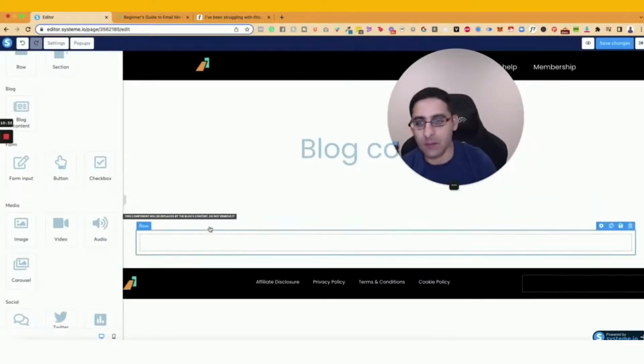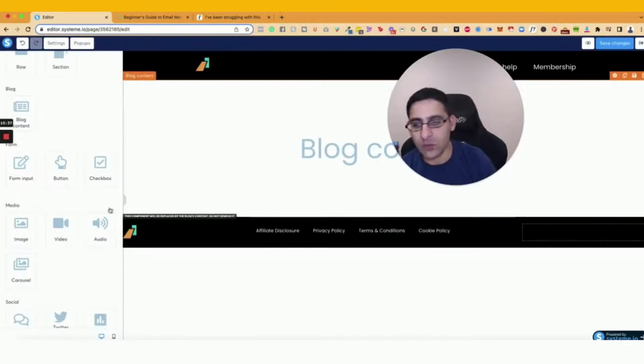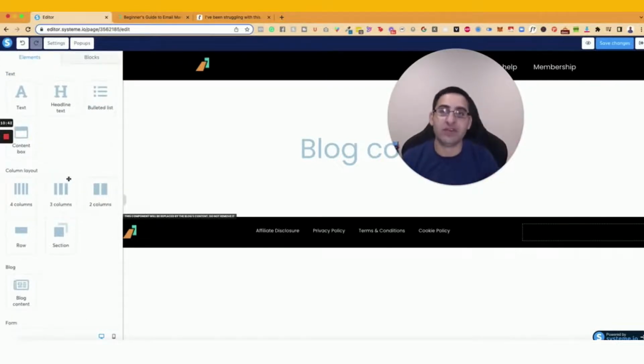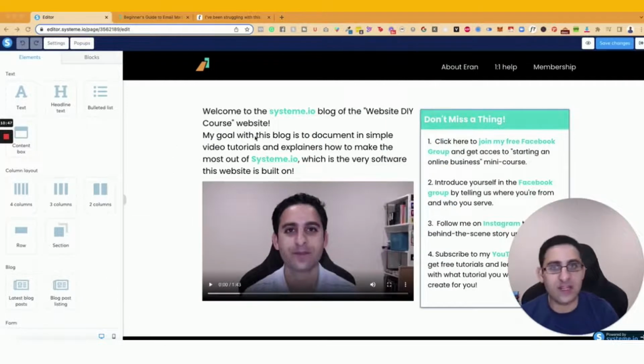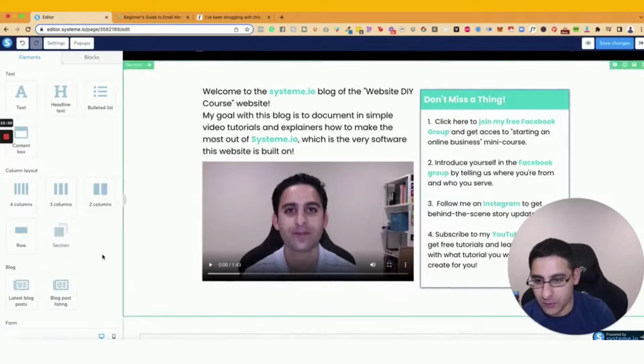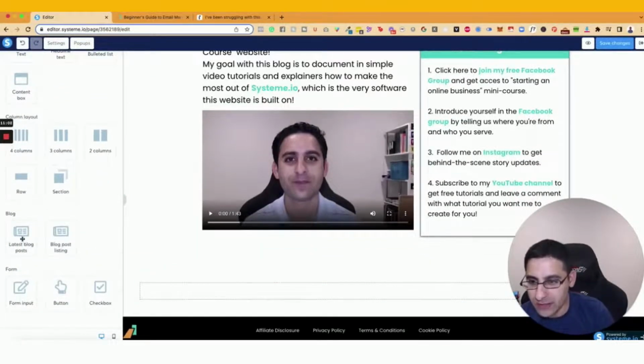And on every single blog, this will basically appear. So this is just one way to organize your content in a way that it's consistent. So every blog has the same call to action at the end, okay? So you'll see on this page, this is like the introduction to the blog. Now, here also what I can do is I can put a section, for example, below it, and you will see, for example, this thing right here.